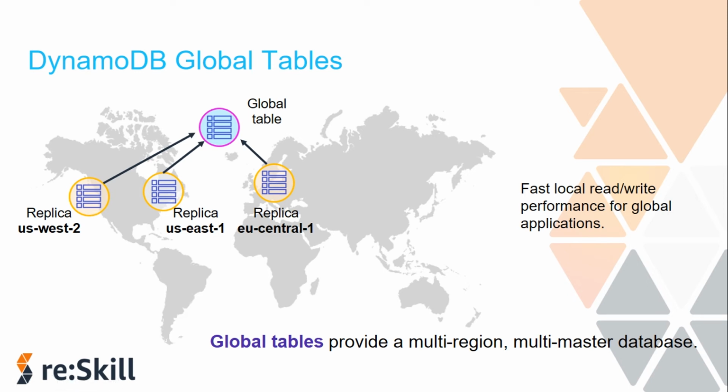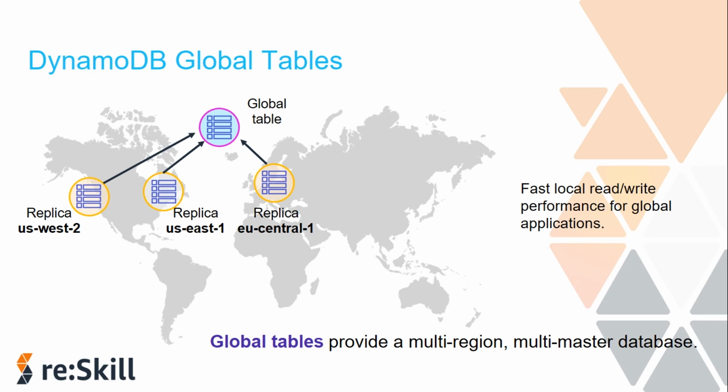Okay. And one point to be noted here is that for working with global tables, it is necessary to enable DynamoDB streams, because DynamoDB streams will be capturing the stream records from the particular table, the one master table, and it will be replicating them asynchronously across the other replica tables. So that is necessary to be enabled here.